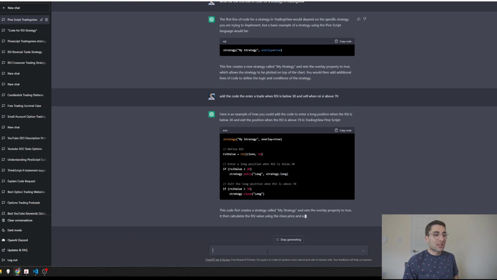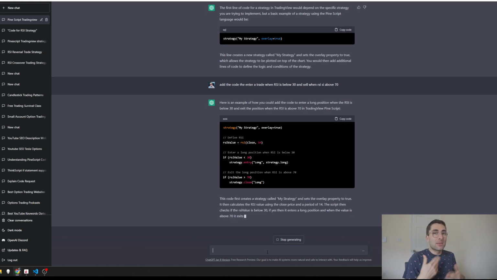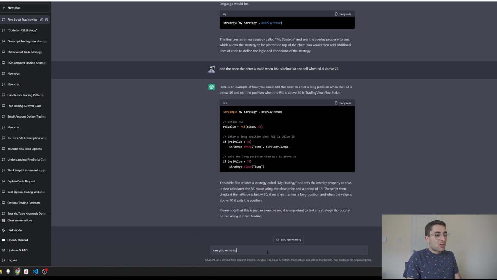What I want to do is add in a short position. So I don't want to go always long the market, because if the market's bearish, then I miss those opportunities, and I can only make money in one direction. So let's try to make money in both directions. So we're going to say, do the opposite, or can you write code to short the market for the opposite conditions?